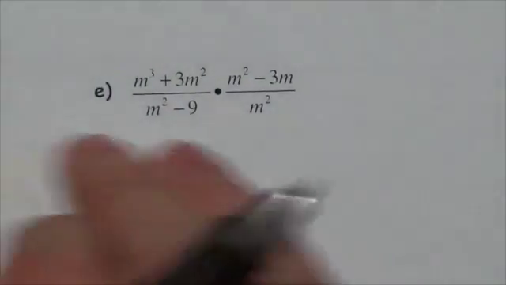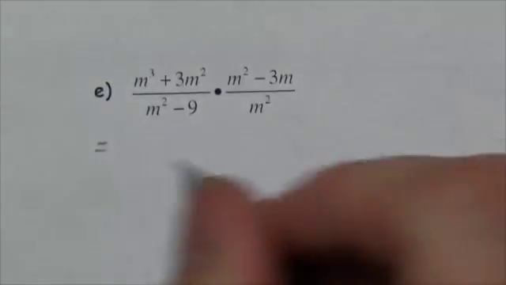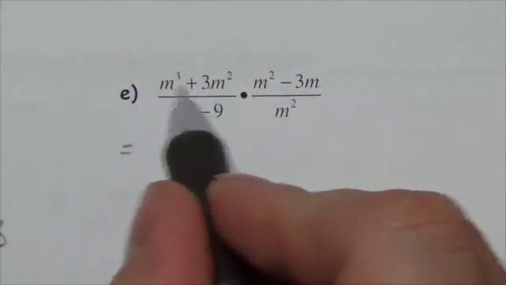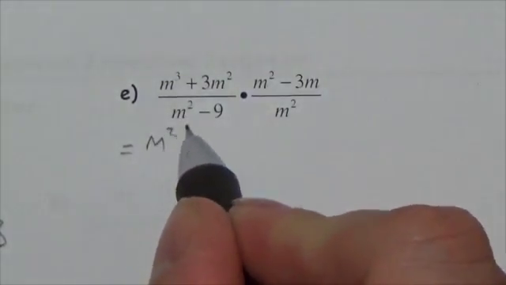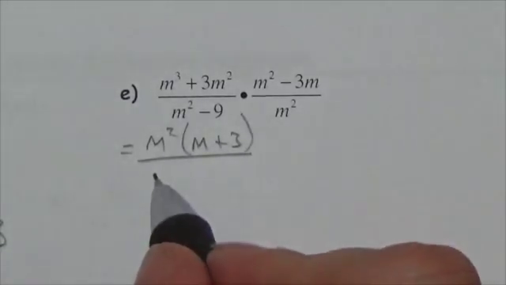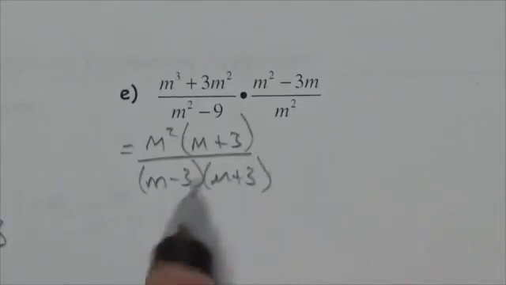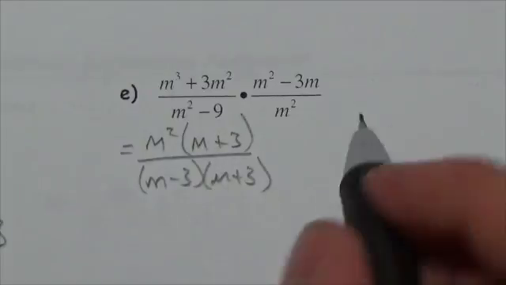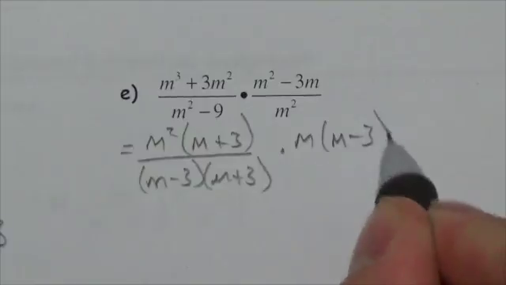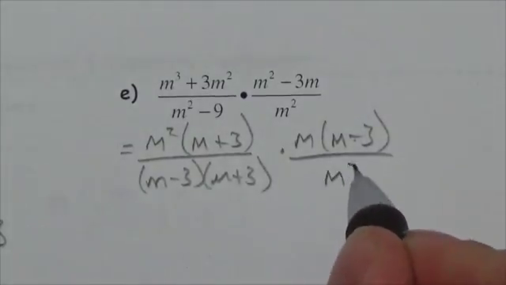All right, let's take a look at this one. Another multiplication. Good. So the first thing we're going to do is factor. Now the factoring is starting to get a little bit more involved here. Just a little bit more involved. Here, there's only the common factor of m squared, and that's going to leave me with m plus 3. This m squared minus 9 is a difference of squares, so it'll be m minus 3, m plus 3. And all of a sudden, right away, I can see that there's going to be some canceling here. Up here, I've got this common m minus 3, and I can see that those two, because that's in the numerator, this is in the denominator, and then the m squared.